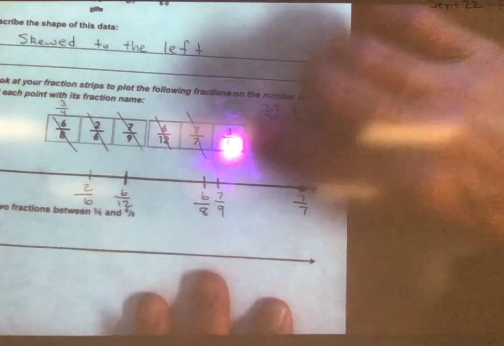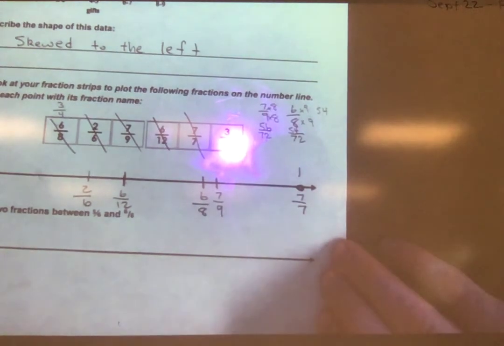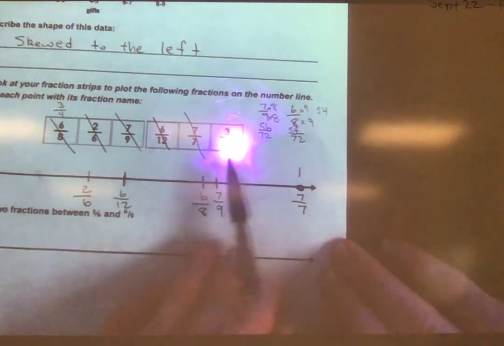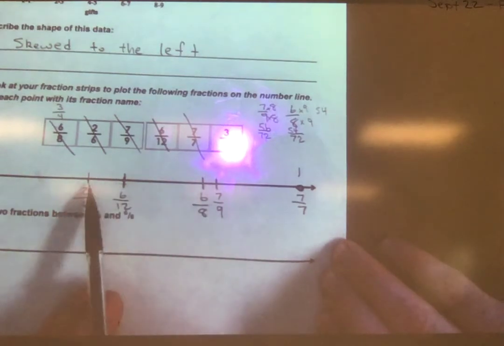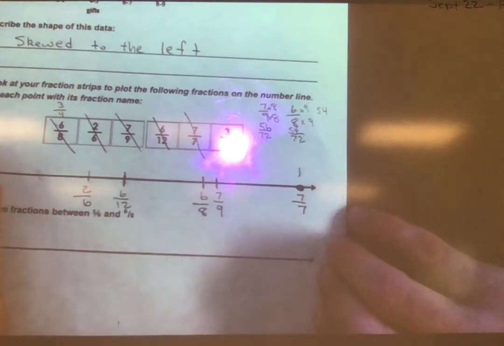And we've got the same situation down here with 3/8. 3/8 is a little less than a half because I know 4 is half of 8, so that's less than a half. So I know it's less than 6/12. But again, it's pretty close to 2/6. So maybe I want to use my common denominators again.